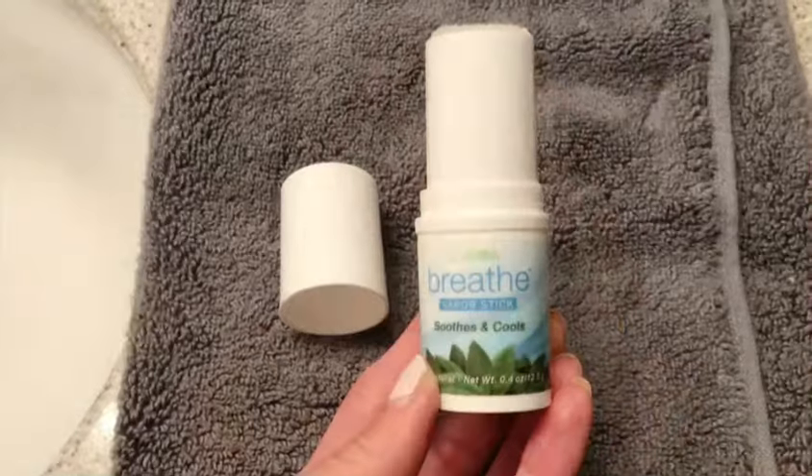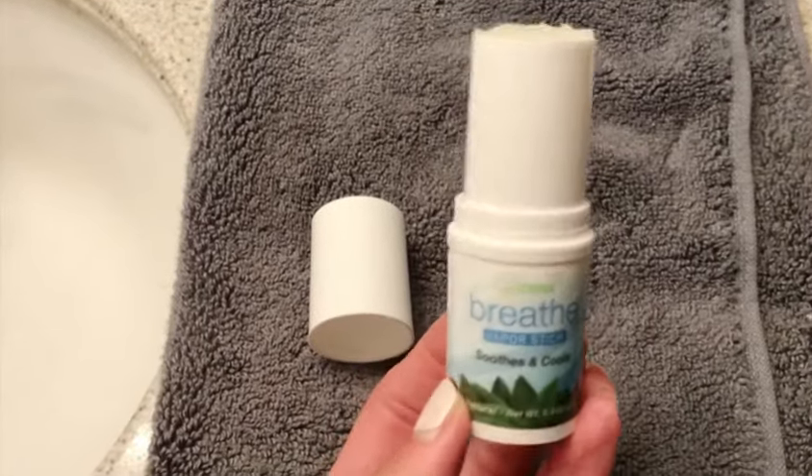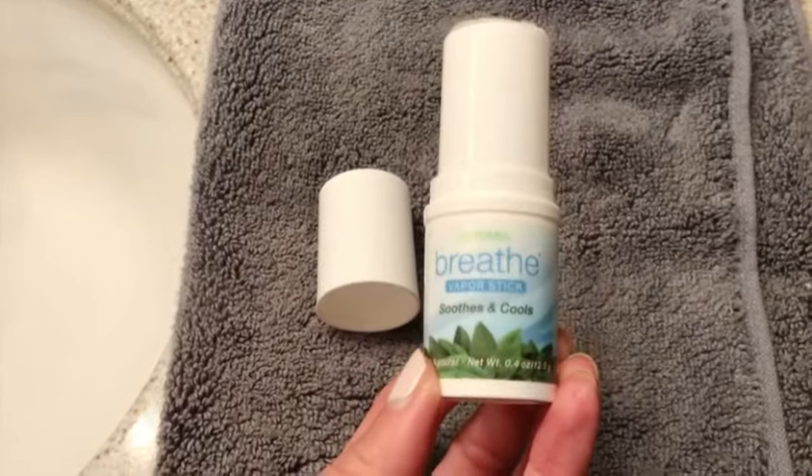When you're not feeling well, there are a lot of other symptoms that come along with that — like a stuffy nose, a sore throat, chest congestion, stomach aches, and all sorts of things. One of my favorites is Breathe essential oil, which gives you that feeling of open airways. It also comes in a stick like this, which can be used with small children — it's basically like a natural Vicks VapoRub stick. You can roll it on your chest or rub it over the top of your nose to help with those symptoms.